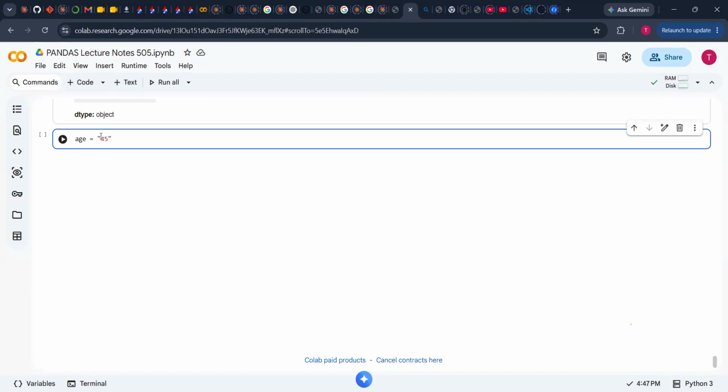Although this may seem like a figure, it's not a figure. You may see it as a figure, but it's a string, and so it's treated as text. So the best way for us is to check the data type.